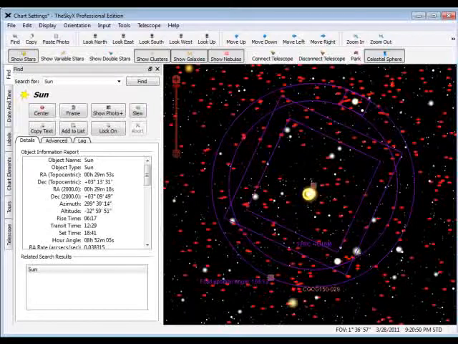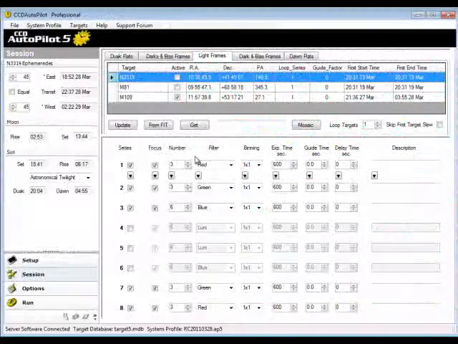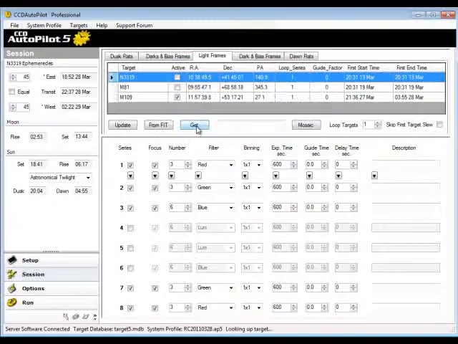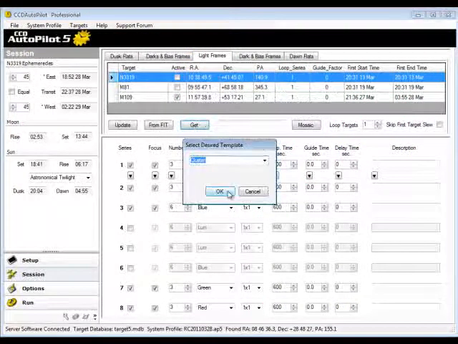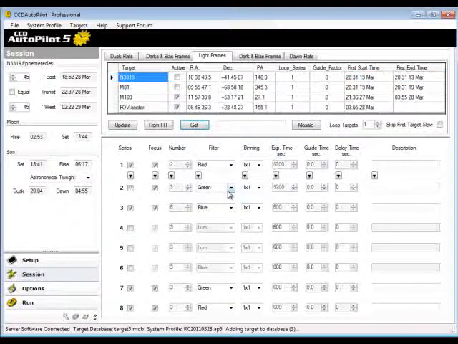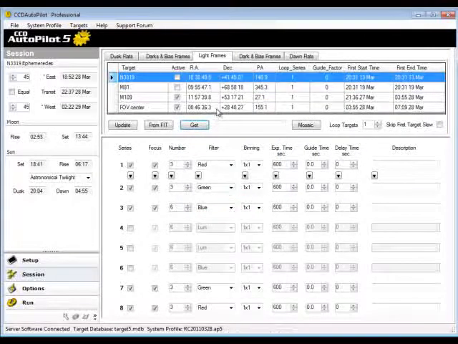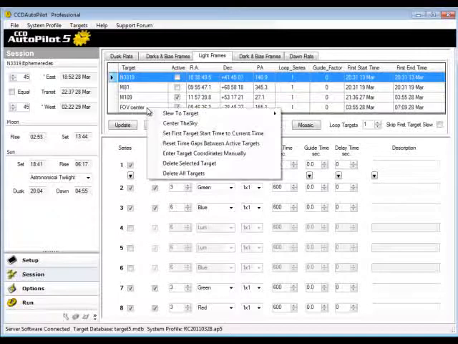Having done that, I'll now go back to Autopilot, and I'll say just get that target, and I'll just put in an arbitrary template. It doesn't matter. So now I have the right ascension, declination, and position angle of the center of the field of view indicator, and now I'm going to right click and say do a precision slew to that target. What that will do is move the rotator and slew the telescope, and we will have the guide star properly centered on the field of view indicator for the guider.